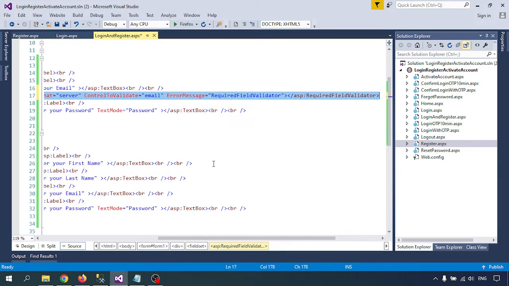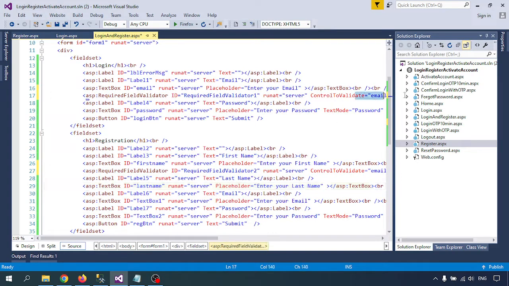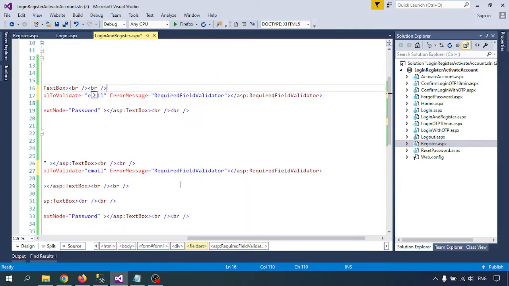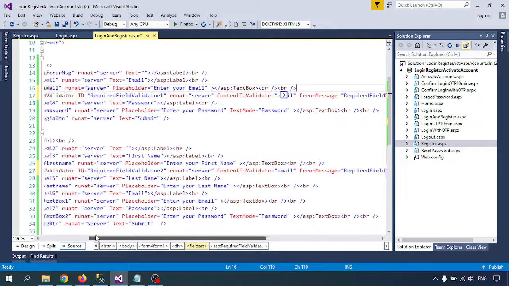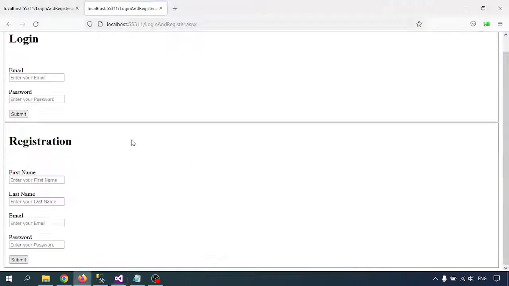I'm using only one validation for now. For this, the error message is there. Right here I'm writing first the control to validate. For testing purposes I'm doing that, and when you run you will get an error.